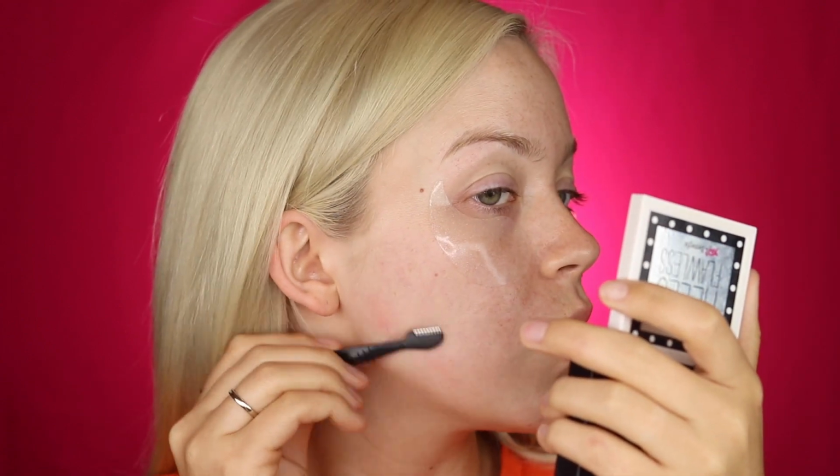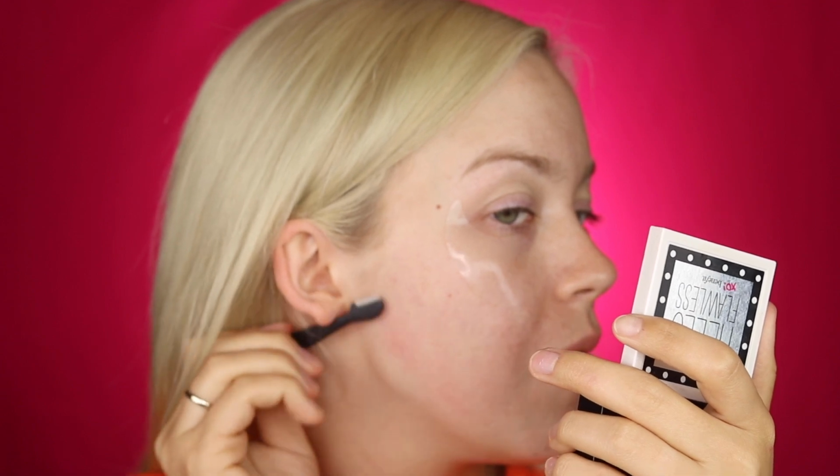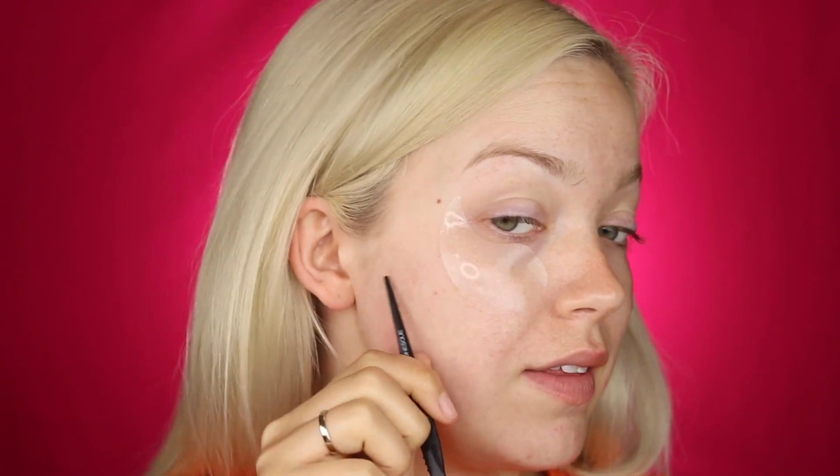You can go whatever direction you prefer to do this. I know some people go up. I just do whatever feels right. However, it's easier for me to angle it. And I don't get super close to these little baby hairs, just because I don't want to mess with my actual hair.